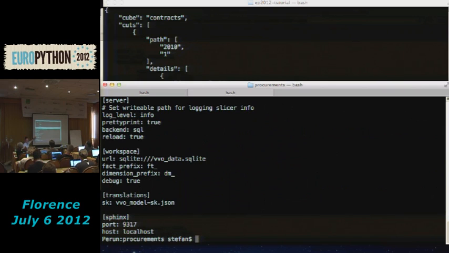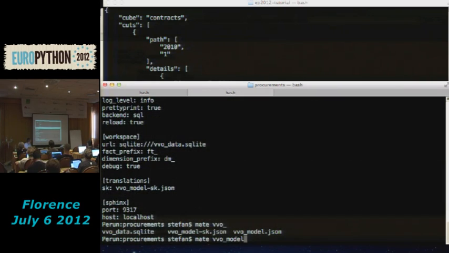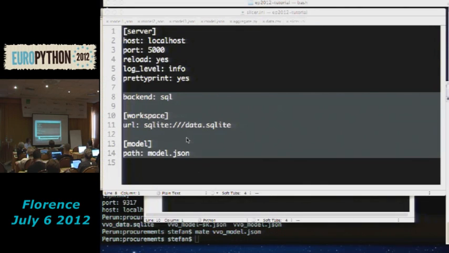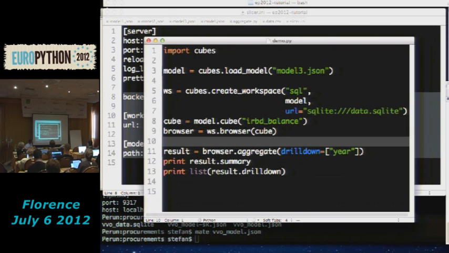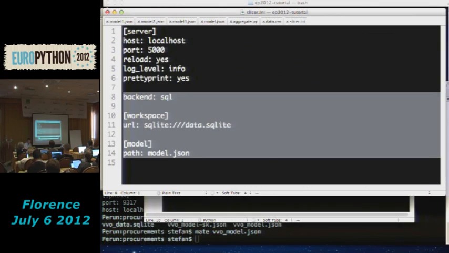No. And if it's not the same, you write it in your model location. Where is this? I cannot see. Oh, it's here.